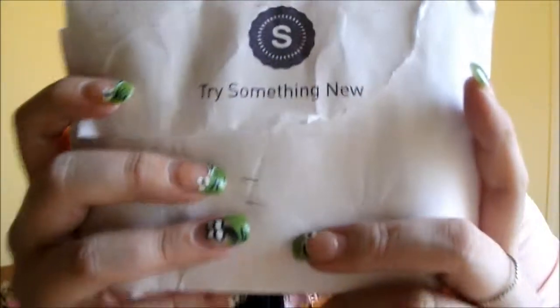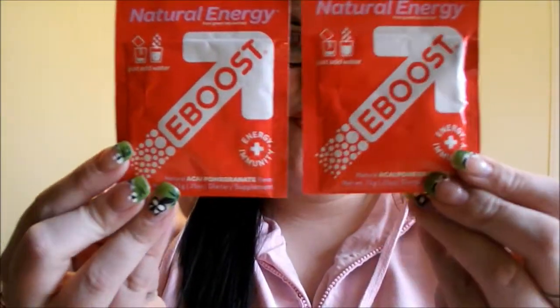Next, there are actually three things but Kyle took one — these are from Swaggable. If you guys don't know what Swaggable is, it's a website where you can create a profile and like things, and the more things you like on their website, that tells them what to send you. I have two out of the three right here. They each came in individual envelopes, which is really weird because normally they don't. This is the Natural Energy E-Boost — an energy supplement powder in acai pomegranate flavor. You just mix it with water and you have a little energy drink. I actually got three, but Kyle took one.